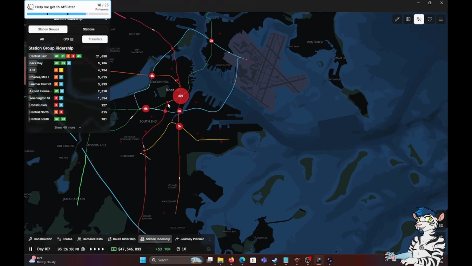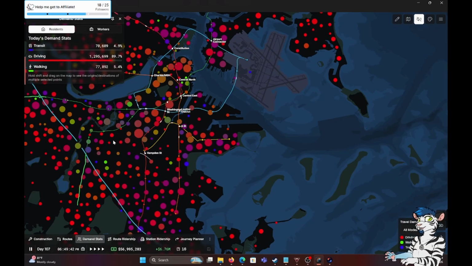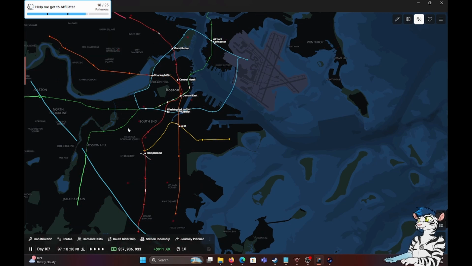Yeah, not a lot of transfers on the red line right now. Maybe that just wasn't the smartest line to build. I thought it was doing good based on where demand was not being met yet. But I don't know.